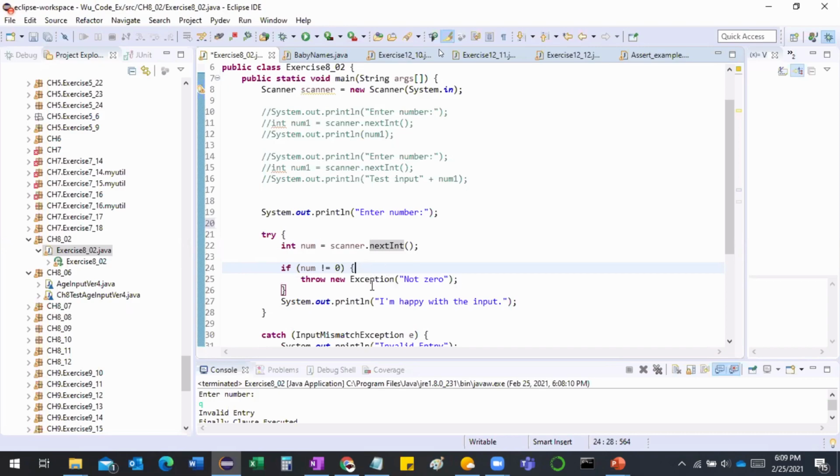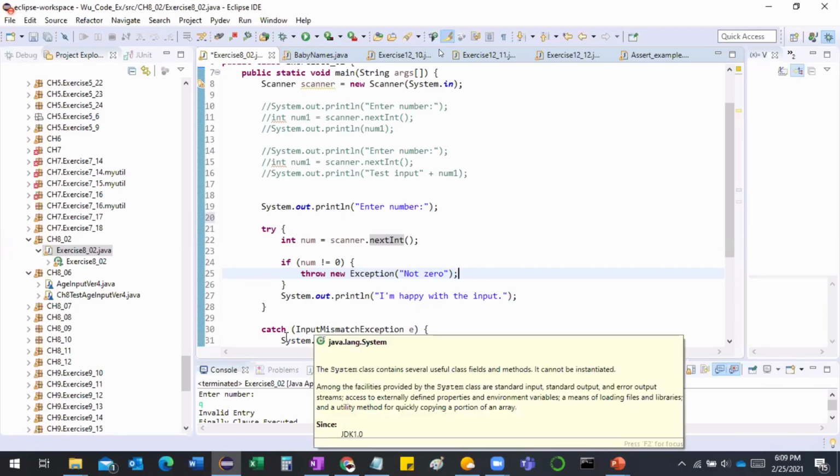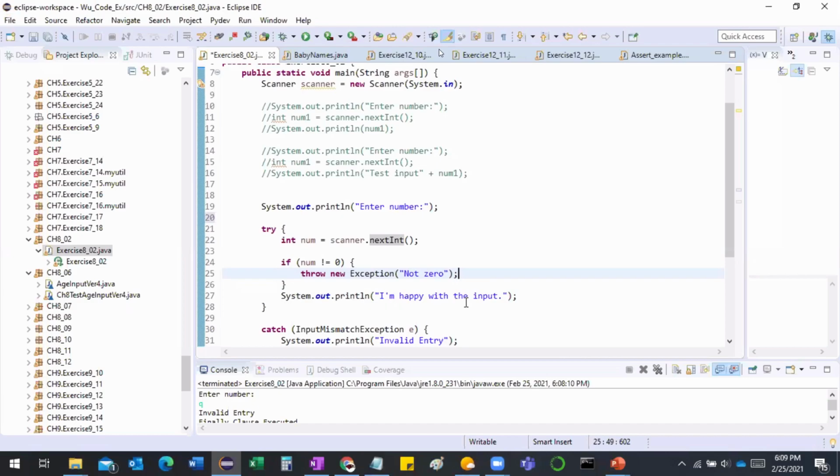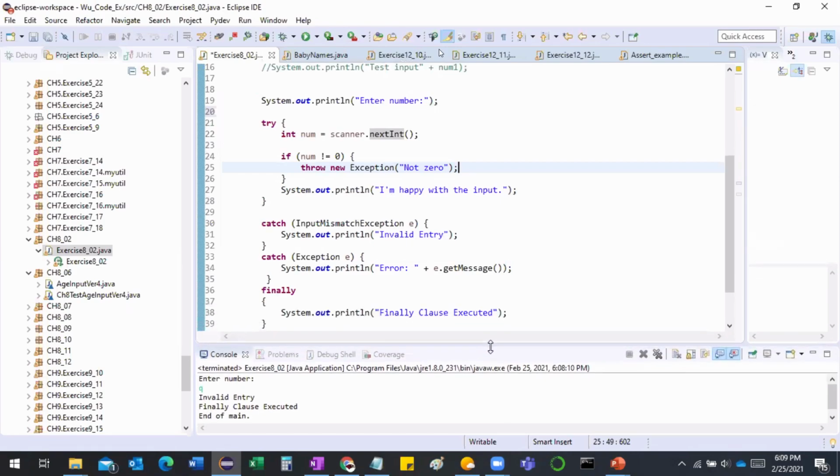So this is custom error handling to say, hey, if the number is not 0, there's a problem, and we want to generate our own custom error. But again, this is not the program crashing. It's their own custom error message using throw new exception. If the user does enter 0, all is good, and it says I'm happy with the input. You also saw it said finally clause executed.